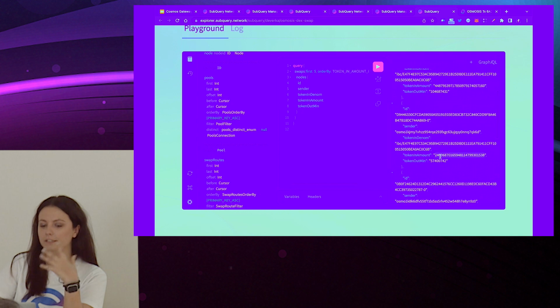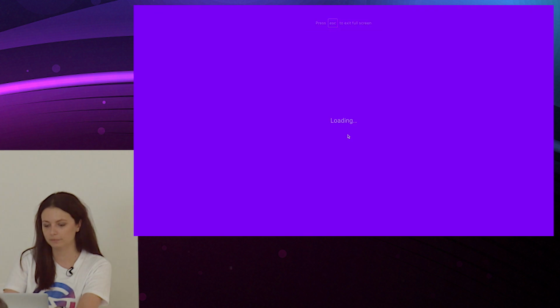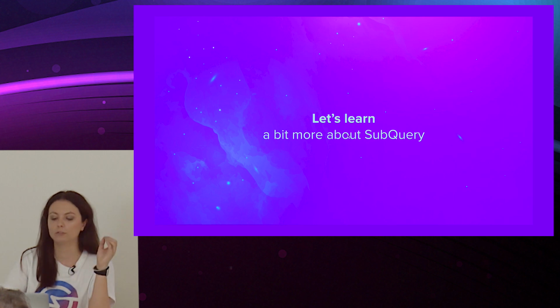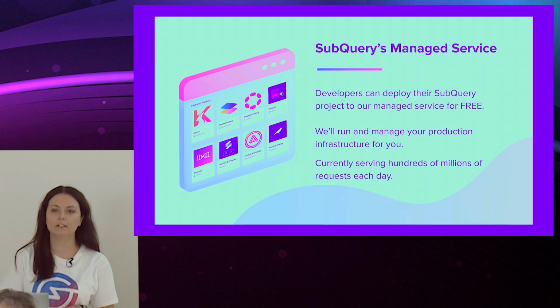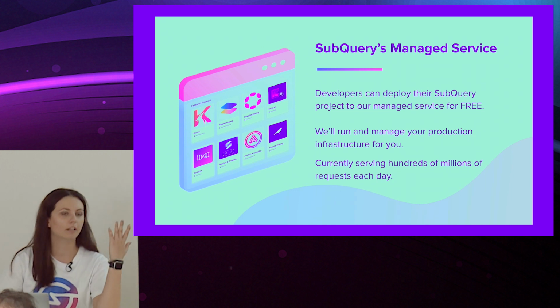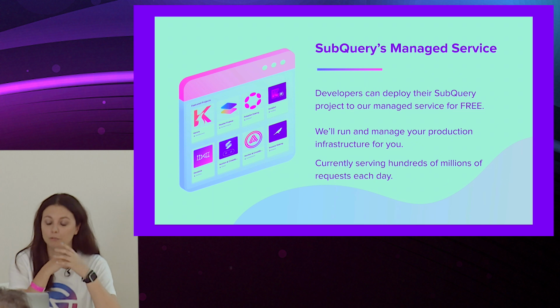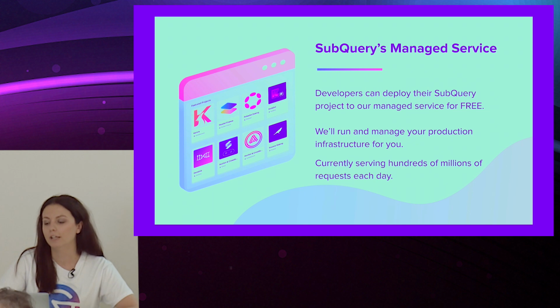And let's go back to our presentation now at this stage. Okay. So I want to tell you, before we finish, a few words more about SubQuery, just to end up our conversation here. So as I said, you can host it locally. It's completely open source, but you can also rely on us in terms of the hosting service. You can run projects for free. You can run more of them, if you run more, there is a bit of a payment to cover our service costs, but you can rely on us in that term as well.